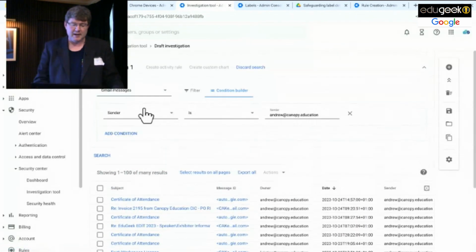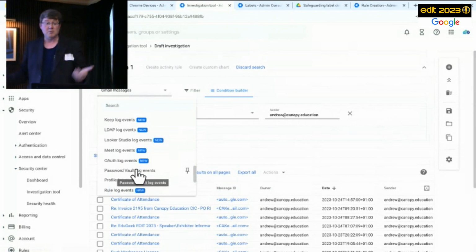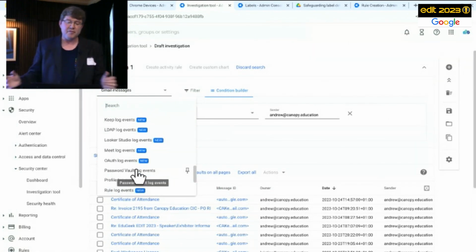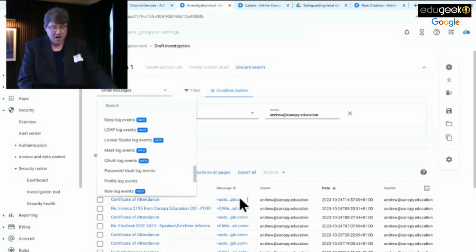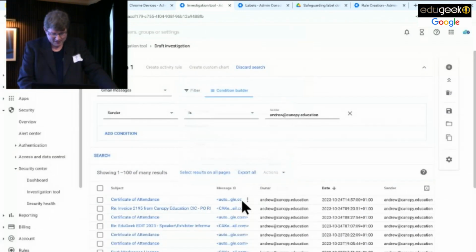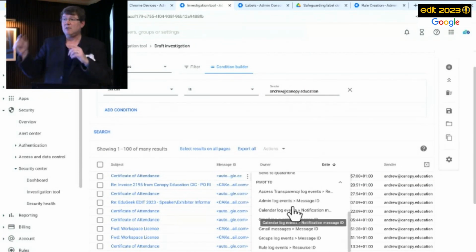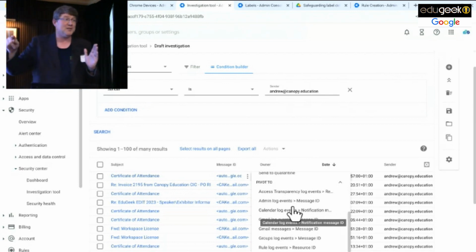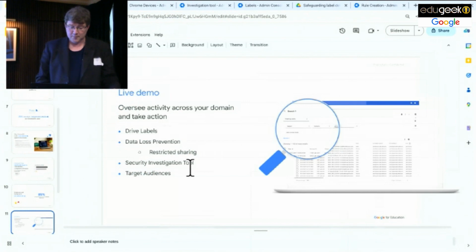But through my drop down here, I could also be working around Drive. I could be doing searches around Chrome devices, looking at what Chrome devices are up to. I've got this plethora of tools through the investigation tool to dig in and cut. And of course, once I've found something, I can start to pivot. So on any particular search I find, I can click on that, and then I can pivot a search to search on that. So that idea of finding one thing and then pivoting: well, who sent it? Let's pivot to the sender. Okay, now who did they send it to? Let's pivot to who they sent it to. And really follow a trail down if I want to that way. And that is the security investigation tool inside Google.